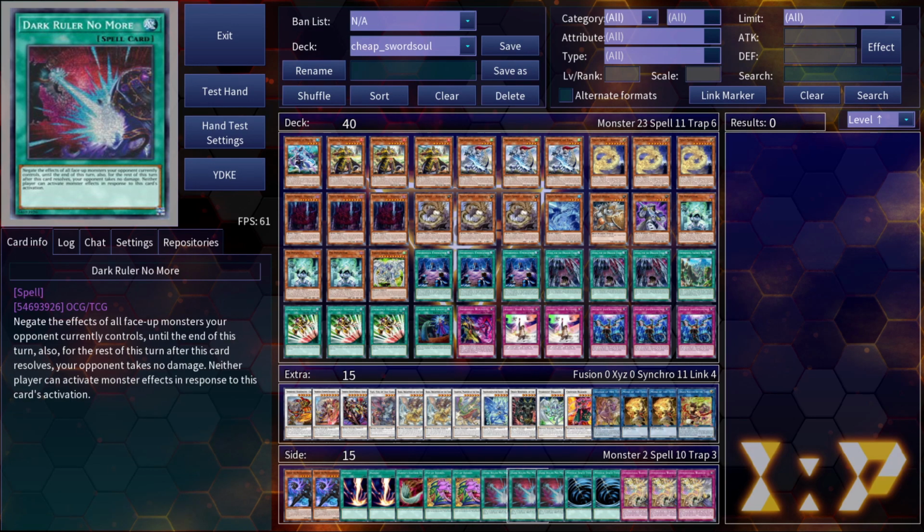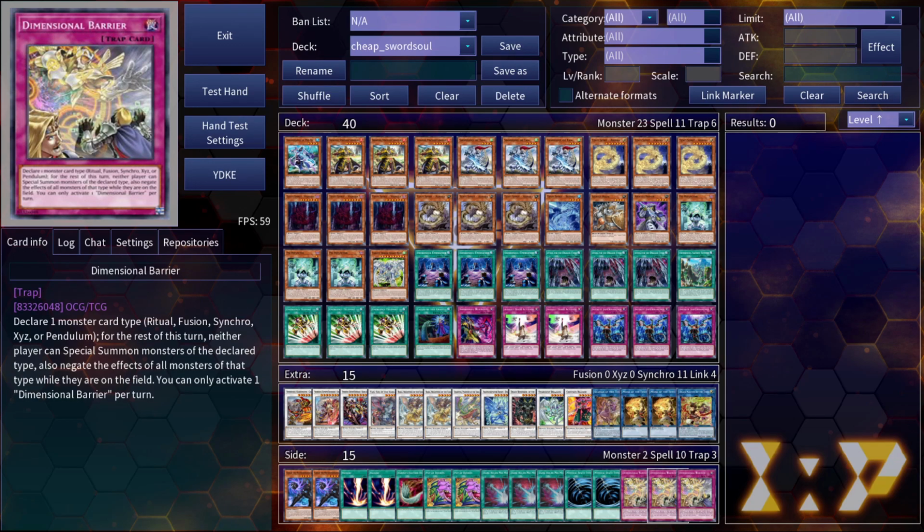Three copies of Dark Ruler No More. This is just a cheaper Forbidden Droplet, and I don't like Forbidden Droplet in Sword Soul because you lose card advantage, and again, if your Mo Ye or Taya gets Impermed or Veilered or Ghost Ogred, you're kind of in a bad position. Then obviously for the last card, this is specifically just to stop Branded Despia, Dimensional Barrier. You want to put three copies in as soon as you know you're going against Branded Despia.